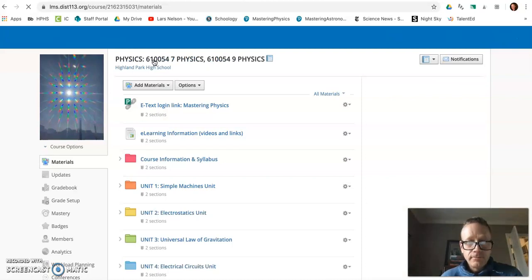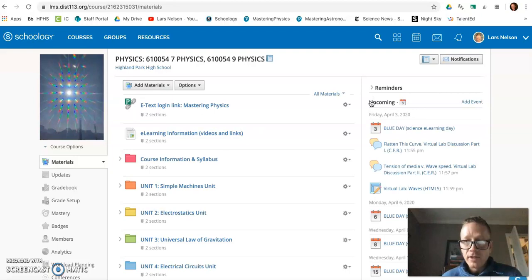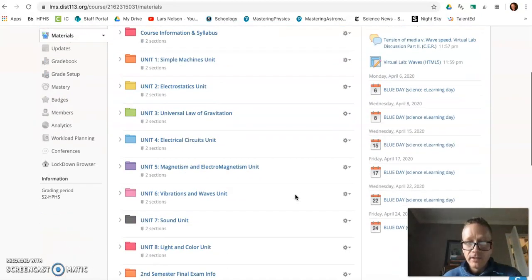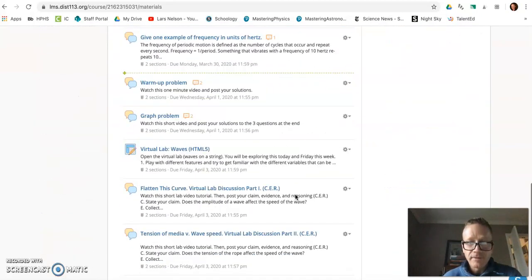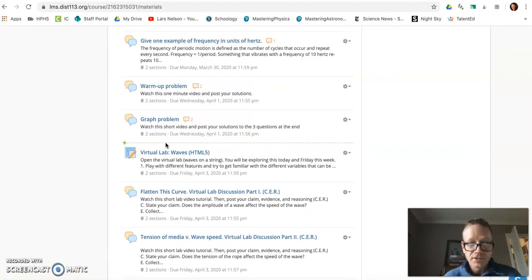All of the specific assignment information is always linked in the calendar, but it also tracks a copy below at the bottom of the page, so you can see what we did earlier in the week, the earlier discussion problems, and the two new ones. At a minimum, respond to both discussion prompts. That does not require Google Drive. It just requires your internet connectivity through Schoology using the link to the virtual lab.